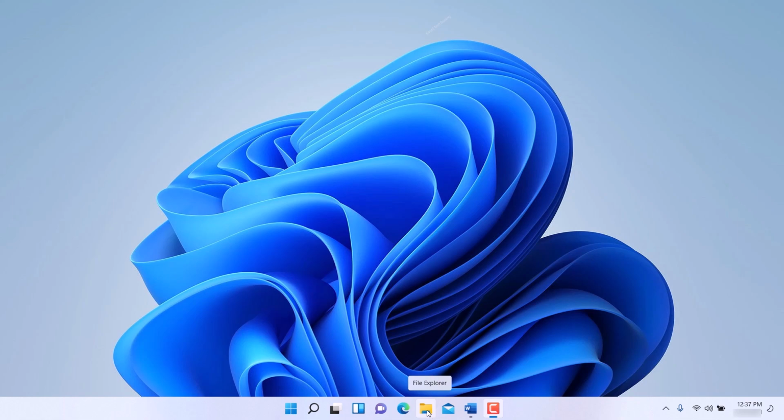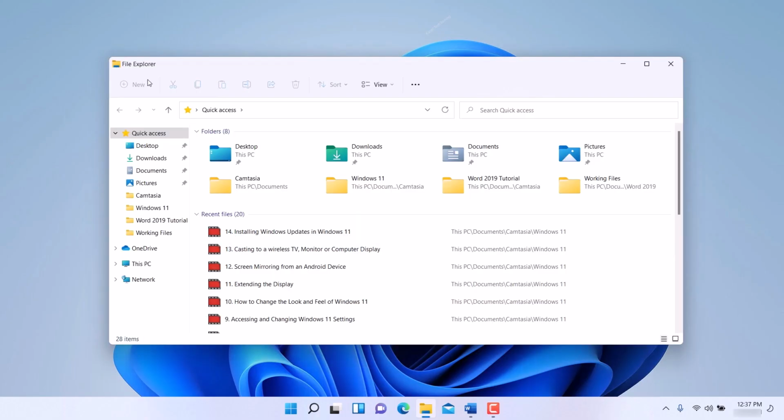To access File Explorer, click here on the taskbar File Explorer. At the top you have some of the common functions such as copy, paste, and so on. Notice that those icons look slightly different here. Then you have the view options, whether you want to view the items as a list or whether you want to view them in large icons and so on. And then you have additional settings here under this configuration option on the top right.